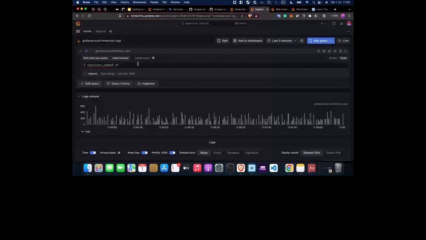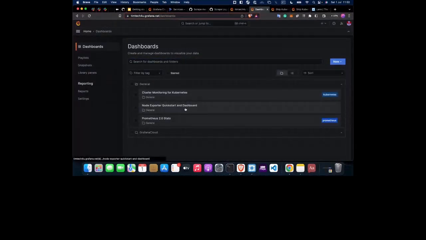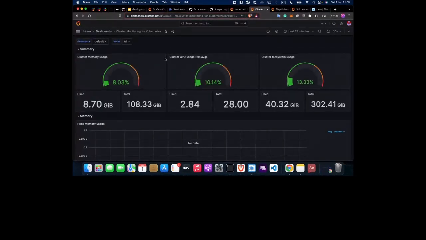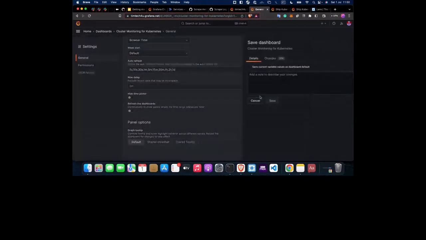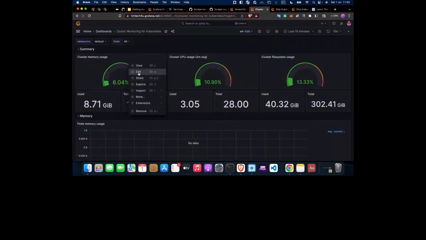Yeah. So let's check the Prometheus query behind the dashboard we imported, right? So I think it's in General, and this is it, the cluster monitoring for Kubernetes. So if you want to see the query behind this dashboard, right, you want to see what is actually running this dashboard, there are two things that are very important here. First of all, when you see there is no edit button, you need to go to settings and make it editable so you can begin to see the query, right? I'm going to go back now, there's editable, and you can see there's an edit button here.